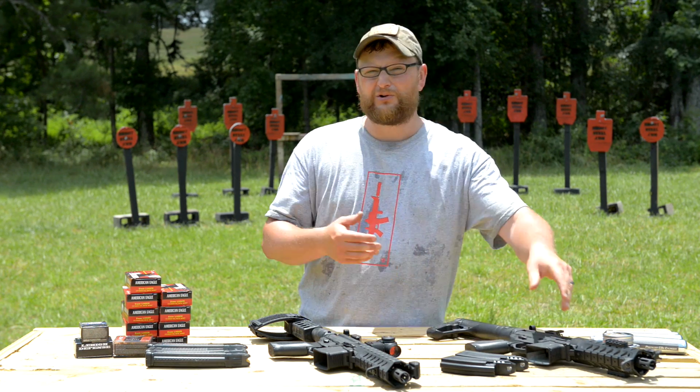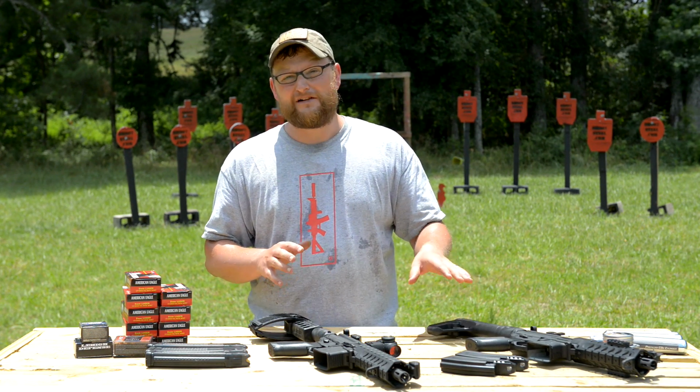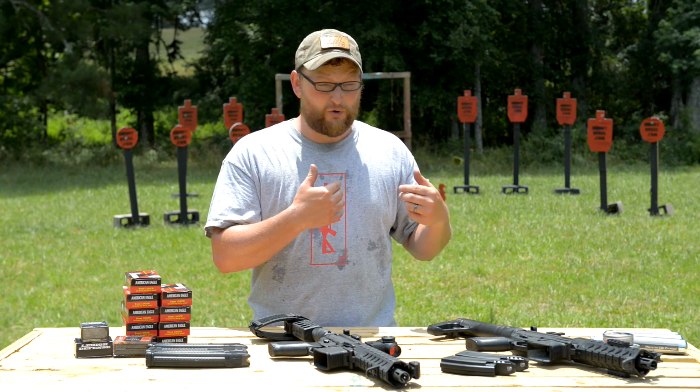Also, in some parts of the world the real guns may not be available, so it's nice to have an air rifle that can go anywhere in the world so people can scratch that itch when it's something they want to get into.